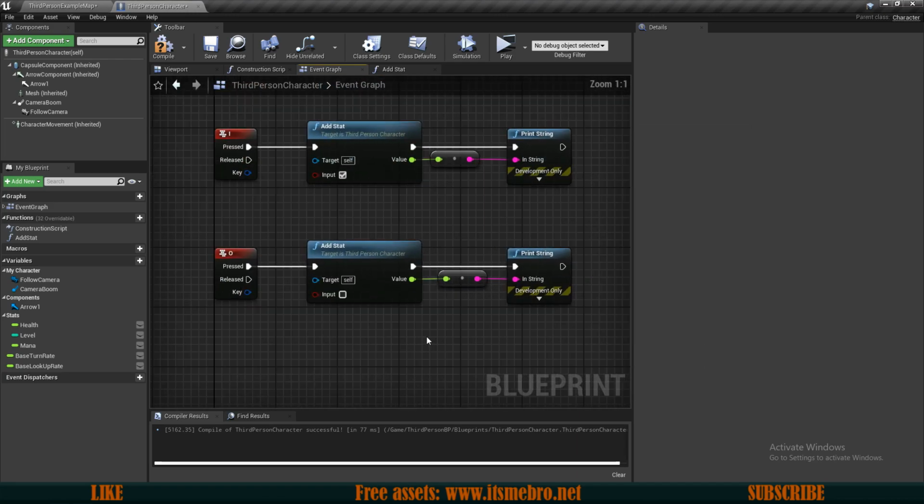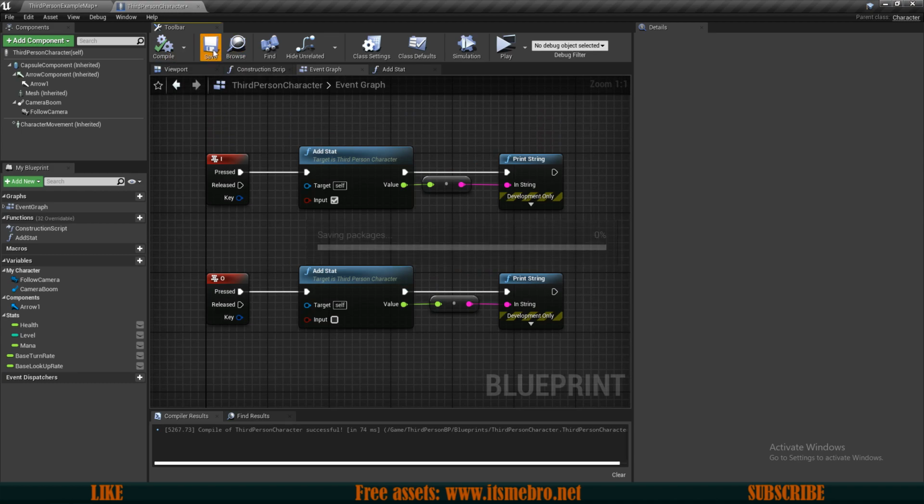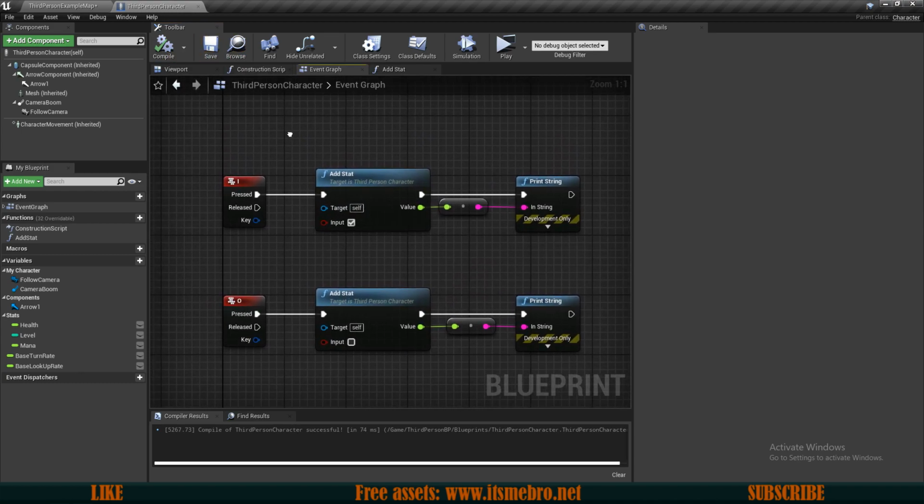So this is the very basic information about functions and variables. Hope you found this useful. Hope I did a good job at explaining this. I find this topic very complicated to explain because I was very young when I first learned this, and I learned this on my own. I didn't have a teacher who would explain this stuff for me.